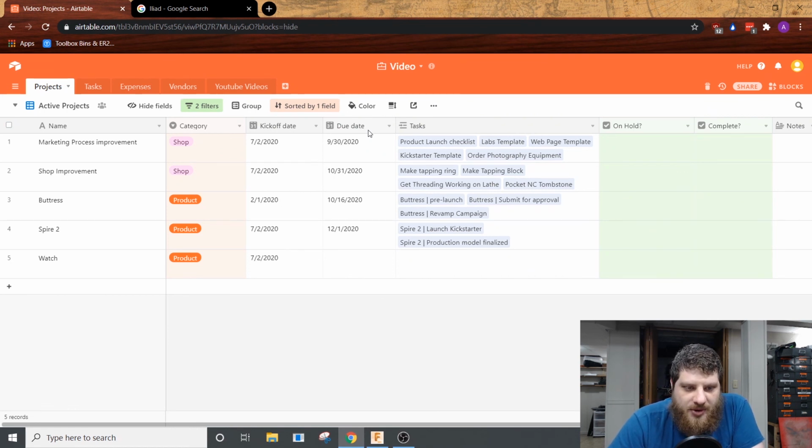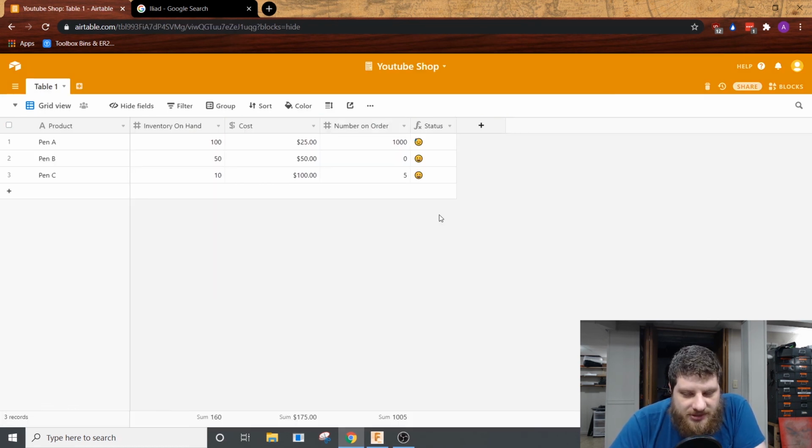Like with everything, Airtable takes time to get set up and get established. But once you get it up and running, the benefits are awesome. And you can customize it to whatever you want it to be. So it's not like buying an ERP system where you have to fit your business into their ERP. You can really build whatever you want into Airtable, which is why I think it's an awesome program.